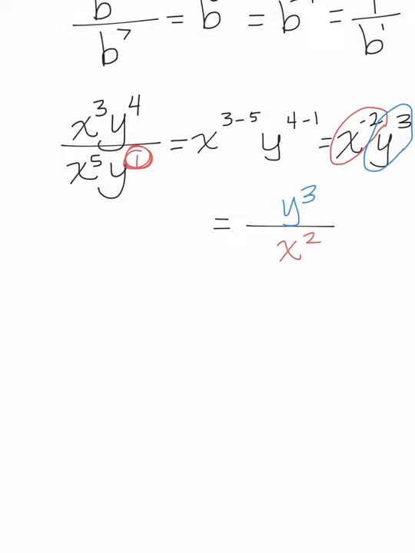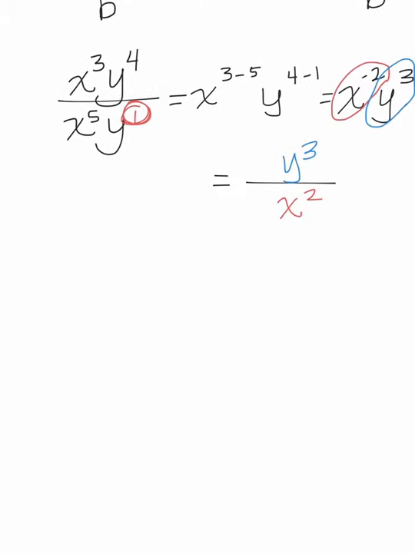All right, let's try another one that's a little bit more complicated like that one. How about 3m to the 2nd times 5m to the negative 5th. All right, so when you have this type of problem, first thing you want to do, let's actually just multiply our coefficients, right? They're not exponents, they're coefficients. So they just multiply like normal. So 3 times 5 is 15.